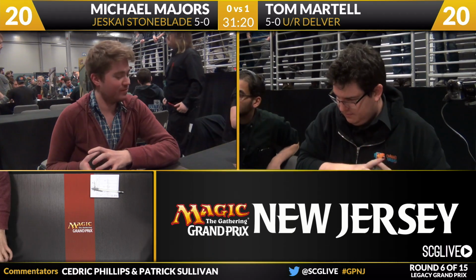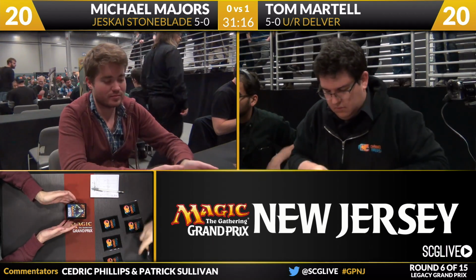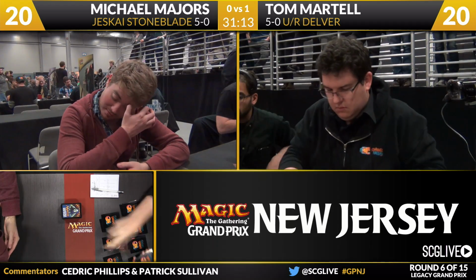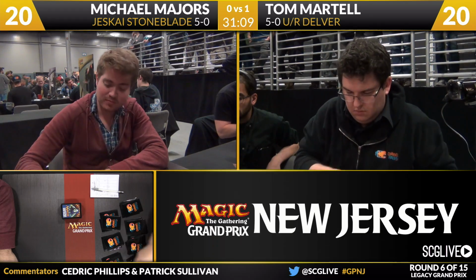Let's see what Majors can put together here in game number 2. Game number 1 was that kind of back and forth. It was really interesting to watch. We talk about Tom's pace of play, and it is rather methodical. But at the same time, think about how that game ended. Everything perfect. No resources left. Only a couple of lands in play and a 3/2 flyer, getting Michael to exact 0.